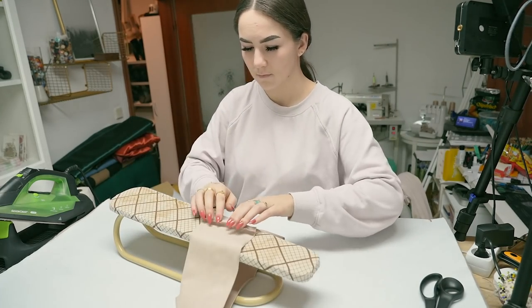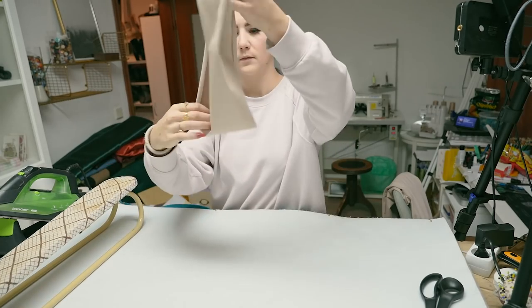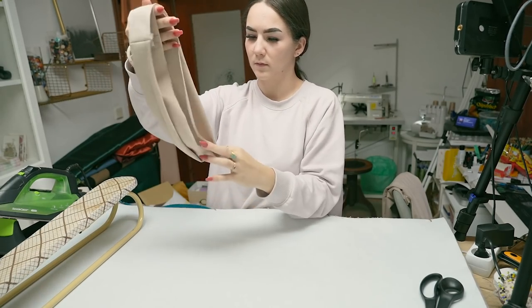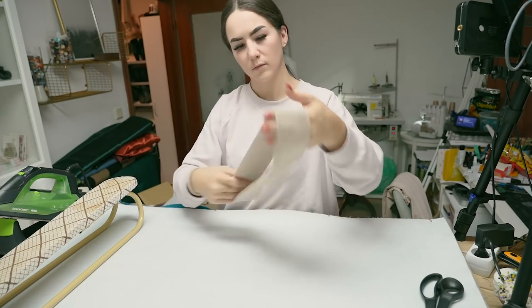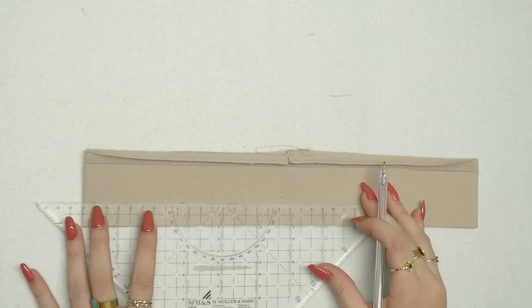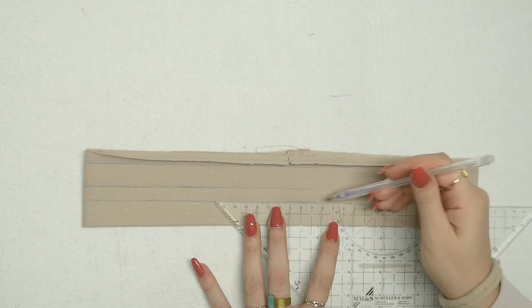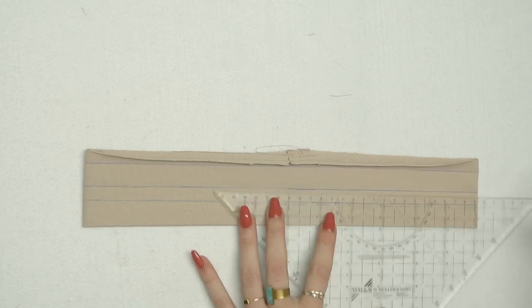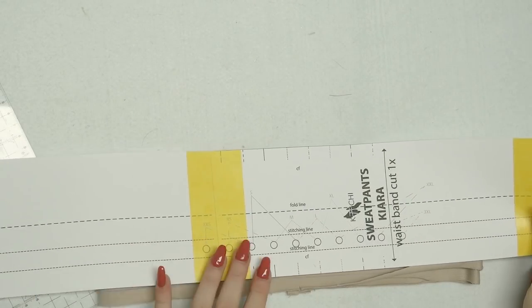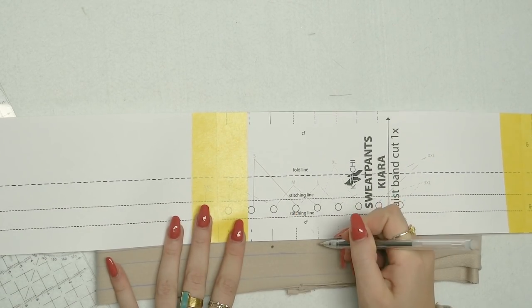And then I'm using my pattern as a template just for me to be able to draw on the stitching lines for the different tunnels and then of course also the placement of my eyelets. Measuring from the folded edge of my waistband, I am drawing a line at 2 centimeters and then another one at 3 centimeters. And then the last one, which would be the stitching line to attach the waistband onto my pants, would be at 5 centimeters.